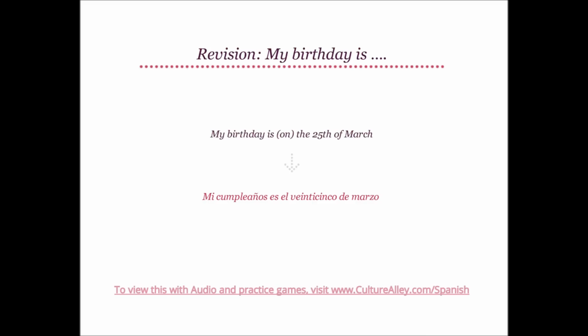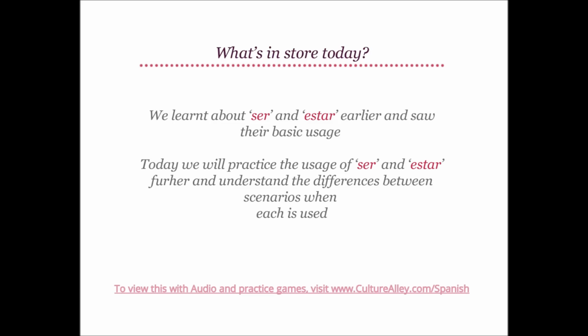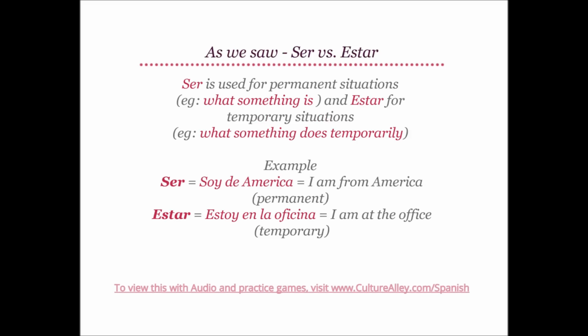Great! Today we will practice the usage of ser and usage of estar. We learned about ser and estar earlier and saw their basic usage. Today we will practice the usage of ser and estar further and understand the differences between scenarios when each is used. Ser is used for permanent situations, for example, what something is, and estar is used for temporary situations, for example, what something does temporarily. Let's understand it further.